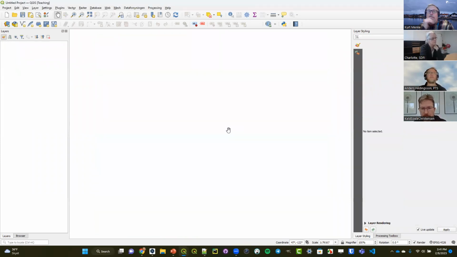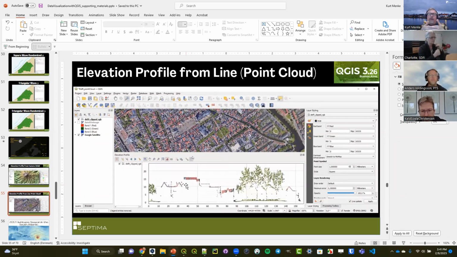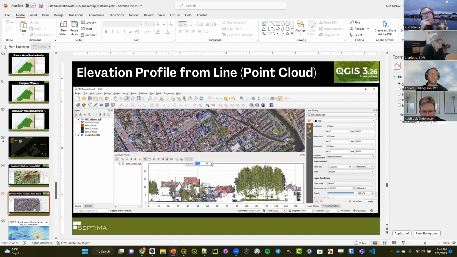One thing with the previous picture of the point cloud, will it stack the points, or when you increase the width of the corridor, how does it display the data? Well, I think it's showing left to right, front to back, like the direction you digitize the line. That's a good question. I might have to try digitizing the line the other way to see if it changes the view at all, but I assume it's going from left to right in the direction that you drew the line, but I don't know for sure.